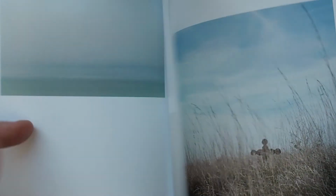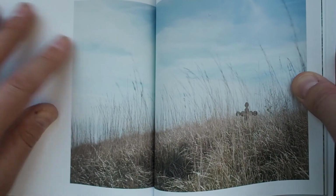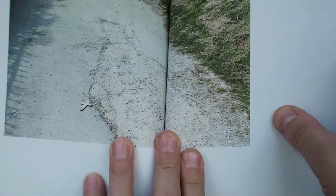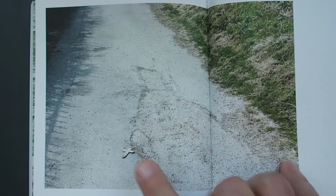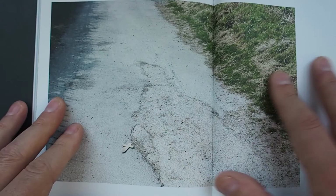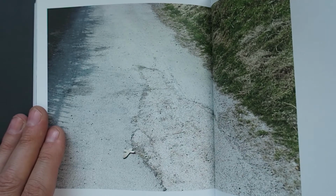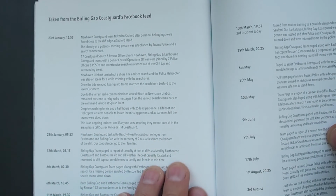So, you know what? I'm not showing you all of this. I'm going to show you one more picture. Two more. Let's have a look at this. That's a really poignant shot to go on. There we go, with the cross feel. I've left a good few shots out. Go and buy this. You'll get it if you want it. Buy it as a reference point. Okay? Buy it as a form of inspiration.